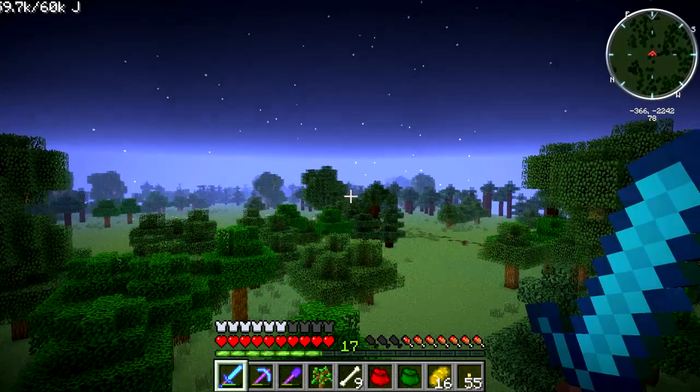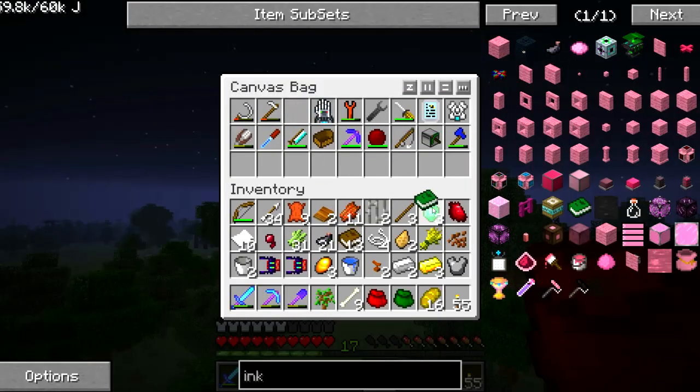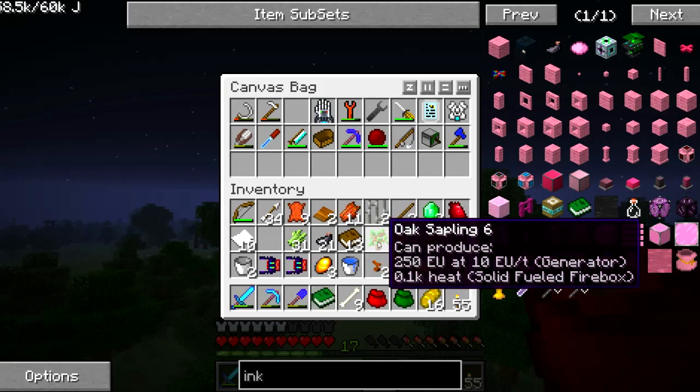I've been running for a long time. But wherever I came in, I will be able to... Oof, look at all this crap. Let's throw away this string and the spider eye. But I'll be able to come back here and put all my overworld linking books here. It'll just be kind of a nice little collection. So let's get out of here.